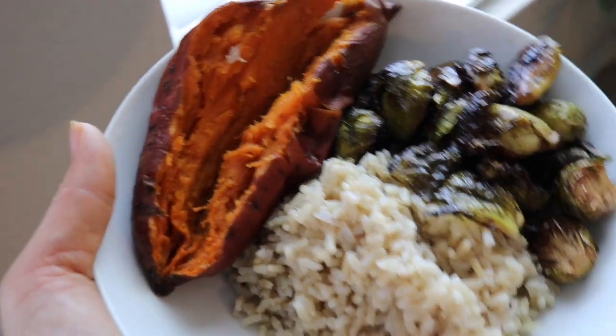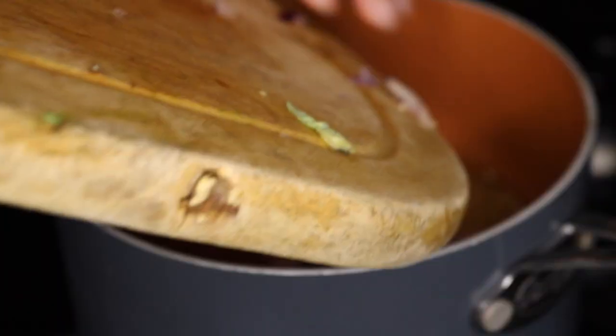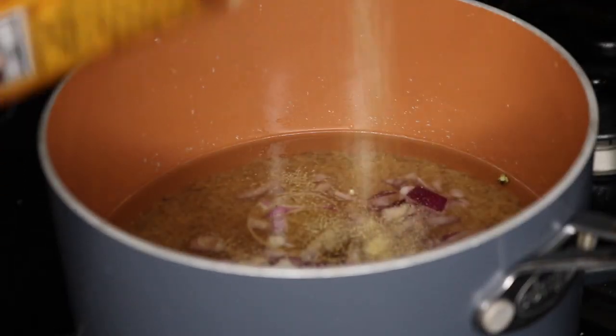For dinner, I had some roasted balsamic Brussels sprouts and sweet potato and brown rice. So I have 1 cup of Uncle Ben's brown rice in here. I added some diced onion, a teaspoon of grapeseed oil, some garlic powder, and sea salt, and I just let that cook down.